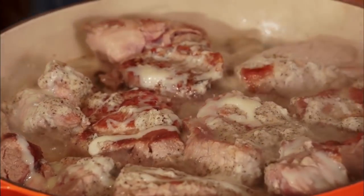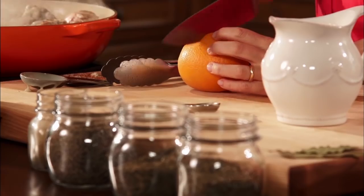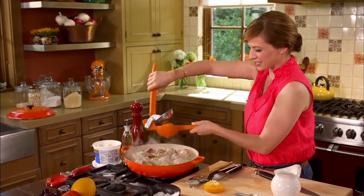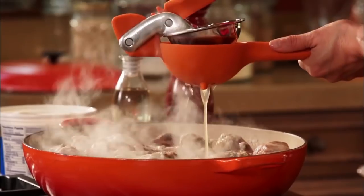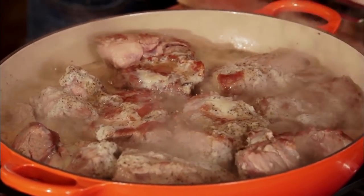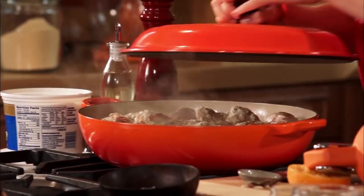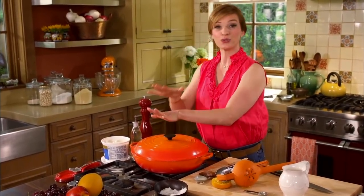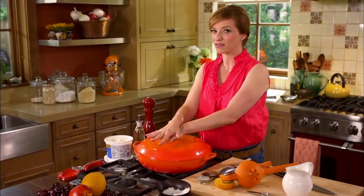I have to wait an hour. And then the other secret ingredient is orange. The orange brings a spark into the dish — the citrusy notes are beautiful, yet very subtle at the same time. The pork is going crazy in there already. The meat is liking what I'm doing. I'm going to reduce the heat to low, medium-low, and it's going to stay here for an hour. And when I open it, you won't believe what you're going to see.